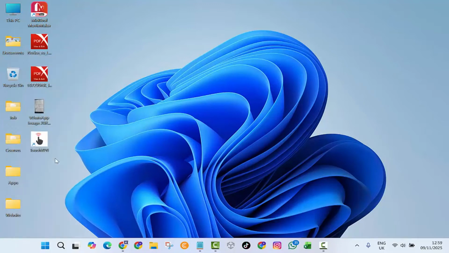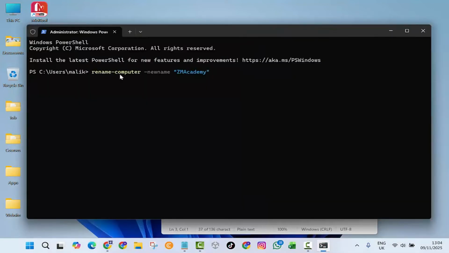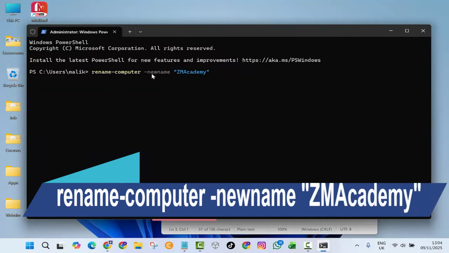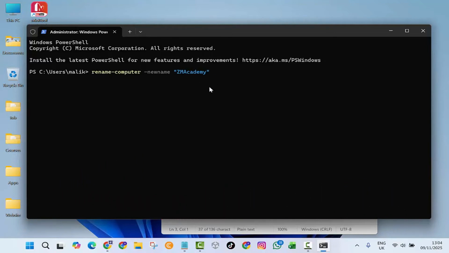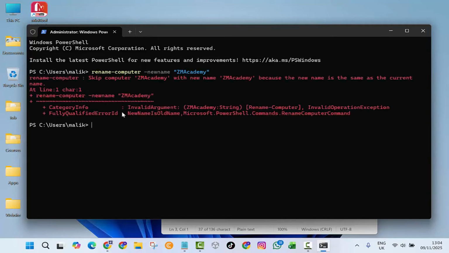So click on Terminal (Admin), click on Yes if you are prompted, and then type Rename-Computer, space, -NewName, and then space, apostrophe, and in the middle you need to put the new name for your computer. Press Enter, and then once you restart your computer, it should work. Mine doesn't work because this name already exists and I don't want to change it, so that's why I just put this one. But if I had put a new name, it would have worked. So the same for you.